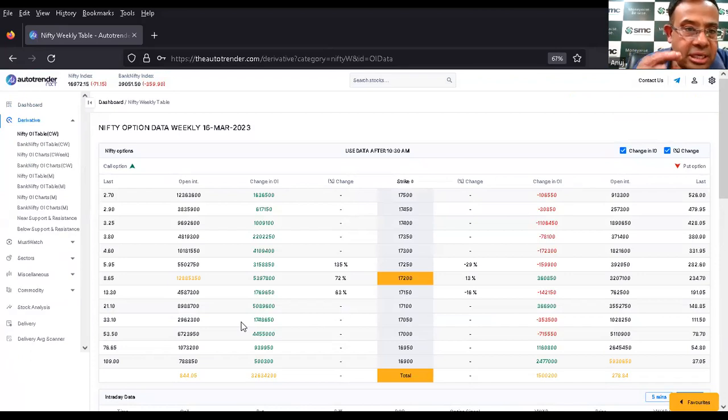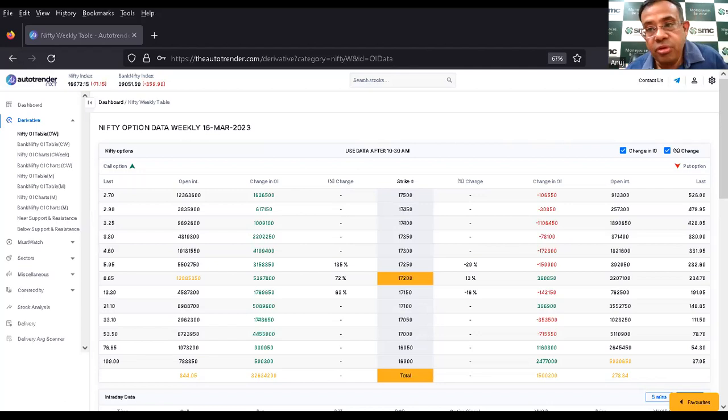I'm taking this example from the Nifty point of view. The same concept you can apply for Bank Nifty, for Fin Nifty, and even for the stocks. The concept remains the same. The application on different platforms may differ. Okay. So first thing first, we have divided this whole section into three parts.